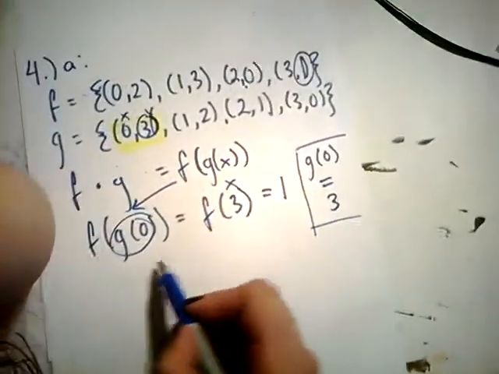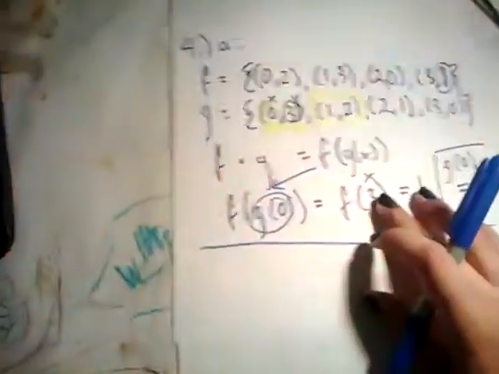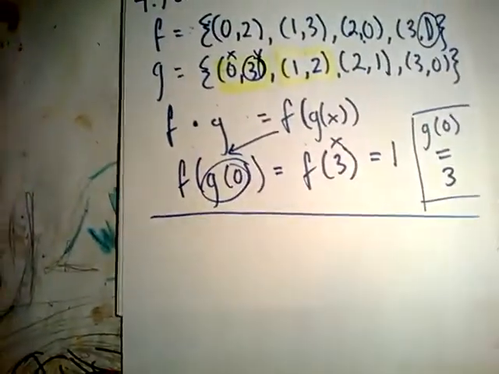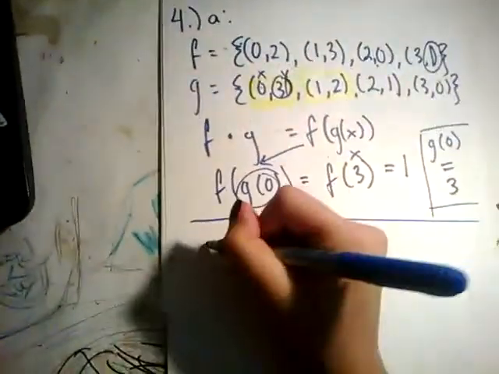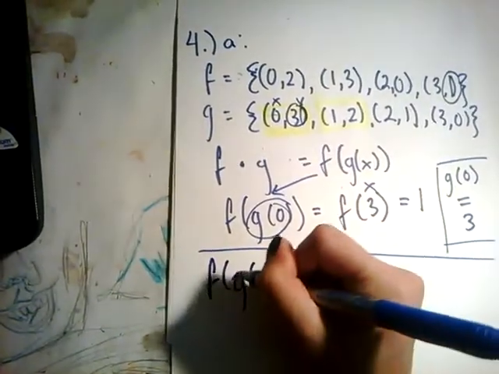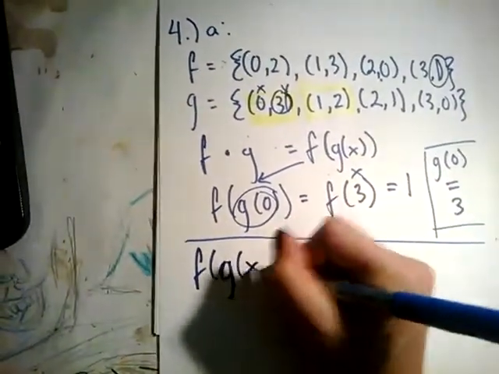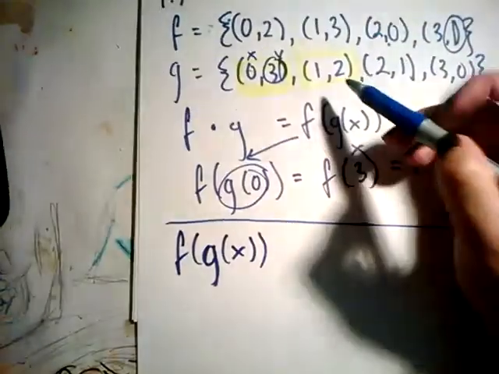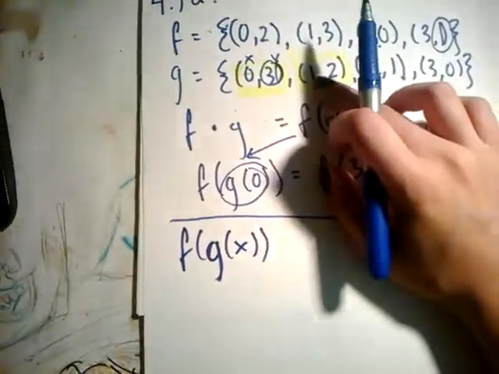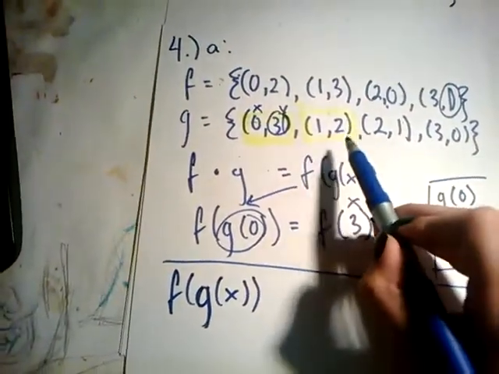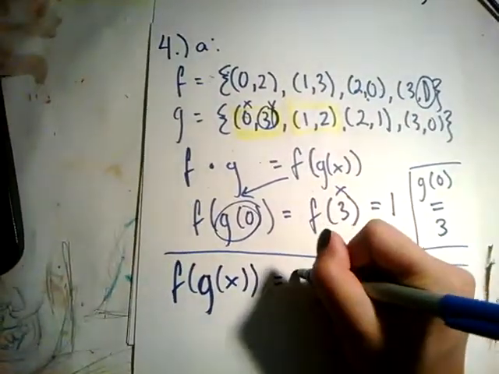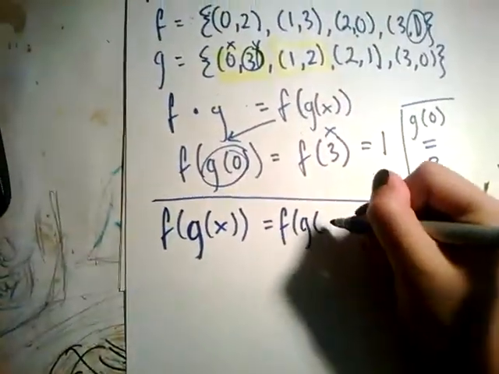Now let's do another part. Let's do the next part, which is (1,2). Let's focus on that now. With (1,2), it is the same process. Let's rewrite f of g of x, just so you guys get another idea. So f of g of x, our x value, instead of 0, is 1. Hopefully that makes sense. So we can rewrite this as f of g of 1.